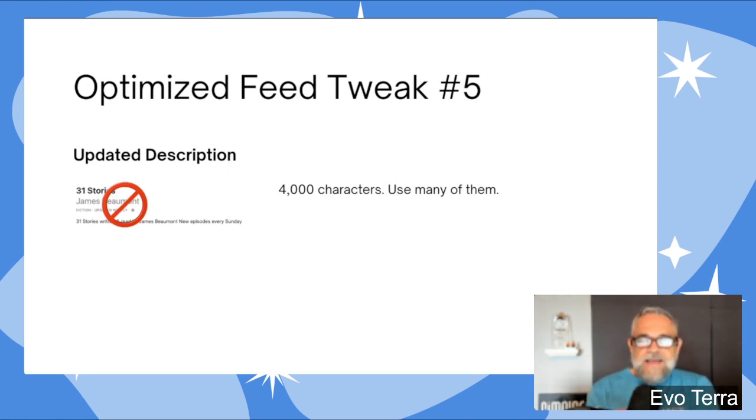You have 4,000 characters. 4,000 characters. That's how many you can use in your show's description. I think you should use many of them. Not all of them. I mean, if you have all of them, sure, knock yourself out. But also basic formatting works in most of the listening apps. It'll certainly work inside of your podcast hosting company, or it should. That means you can bold, you can put italics, and you can even put links to other content in there. And yeah, use them.